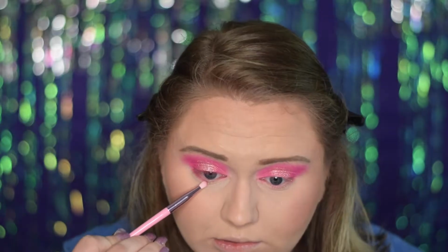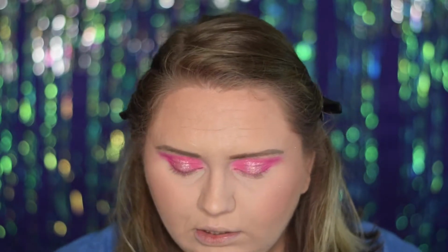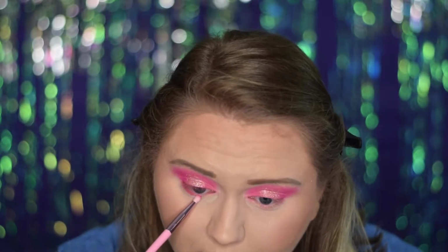So now I'm gonna do my lower lash line, and I'm gonna take that really hot pink shade on just the outer part. There's already some under my eye just from fallout from doing it on the top. These really neon shades are also known to have a lot of fallout. And I knew that coming into this, and I knew that I was gonna put this down here so it didn't matter. But if you don't wanna do pink on your lower lash line, keep that in mind that there's probably gonna be some fallout.